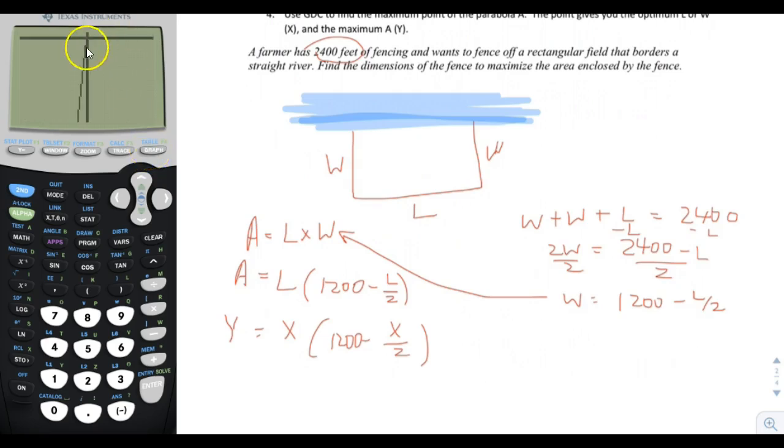And remember, if you don't see it very well, the first thing you want to do is zoom fit. Zoom fit. That's better. That looks more like it, but we don't have the important part of the parabola. The important part of the parabola, the maximum, is over here. So let's move over a little bit. We need to go a little farther to the right. We do that using window and X max. Instead of 100, we'll put like 1,000. That should be enough, right?